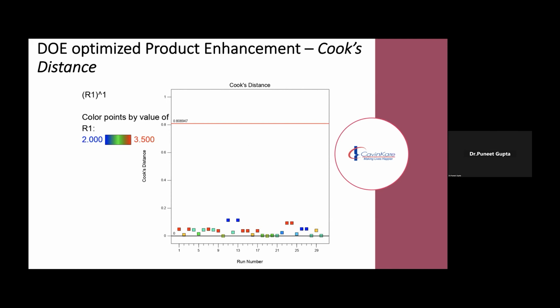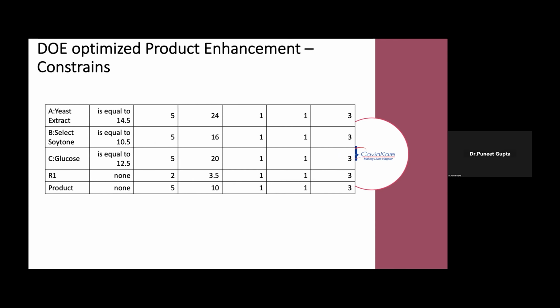Again, the Cook's distance is a measure where you would say whether the experiments you are performing are normal or not, or whether we have some extra, exploratory, or maybe some outliers in there. So we were well below the outliers and found all the relevant experiments in the right place. So this is one example of doing it.